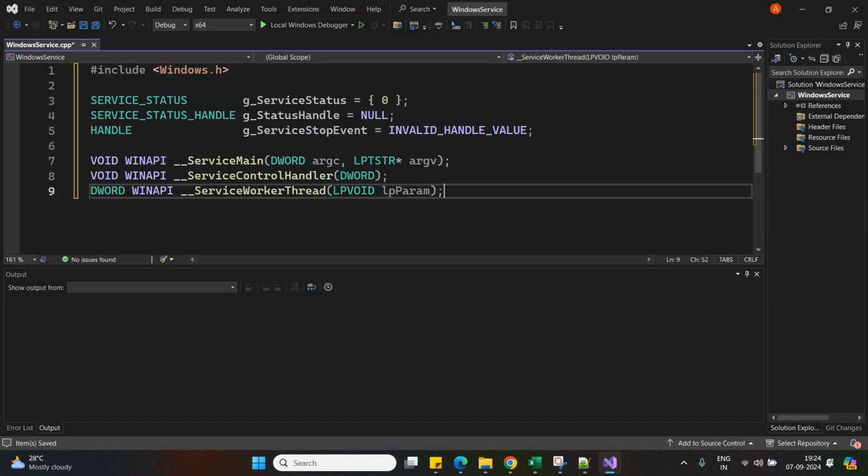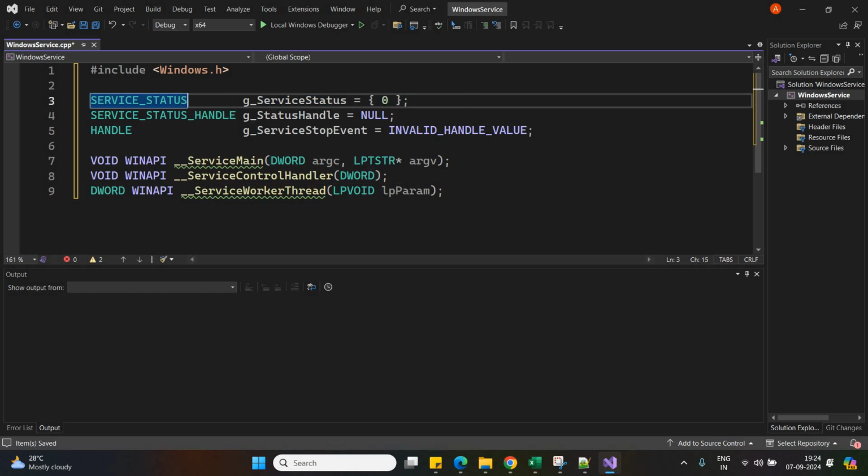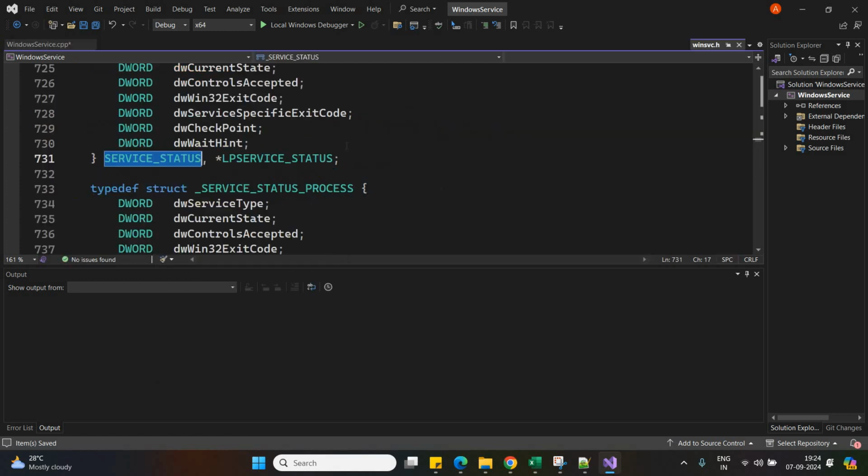So you can see here that I have included windows.h, and you must be aware of why I have added this file, because I need the Windows functionality here. Whatever windows.h contains, those supported structures and supported functions, will all be needed. So here is the service status. The first variable that I have declared is of type service status. So let us see what the service status contains.